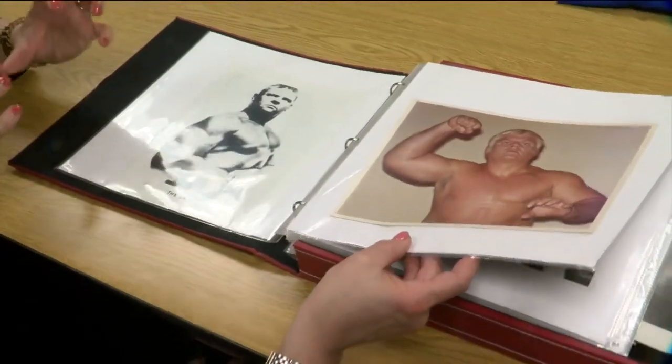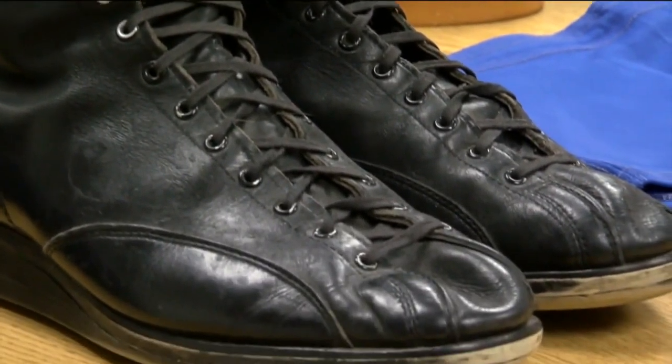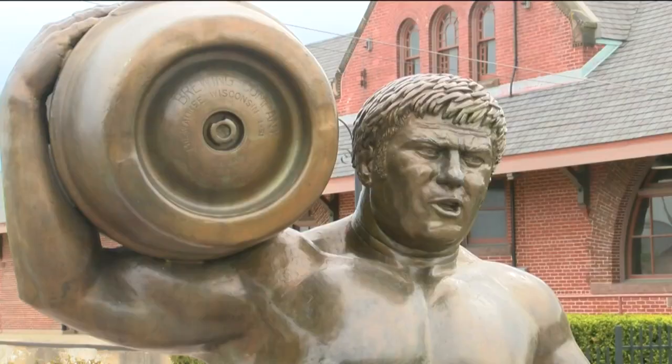The Crusher first started wrestling when he was stationed with the Army in Germany during World War II. He went on to wrestle for about 40 years, and his main popularity came from the American Wrestling Association and World Wrestling Federation. He won over the hearts of Wisconsinites and Americans alike. All right, you turkey-necked politicians. So it was just something really attainable for everybody. The Crusher was attainable. You know, nowadays the wrestlers, they're not attainable. The Crusher lived and breathed in his community. He was about being real.